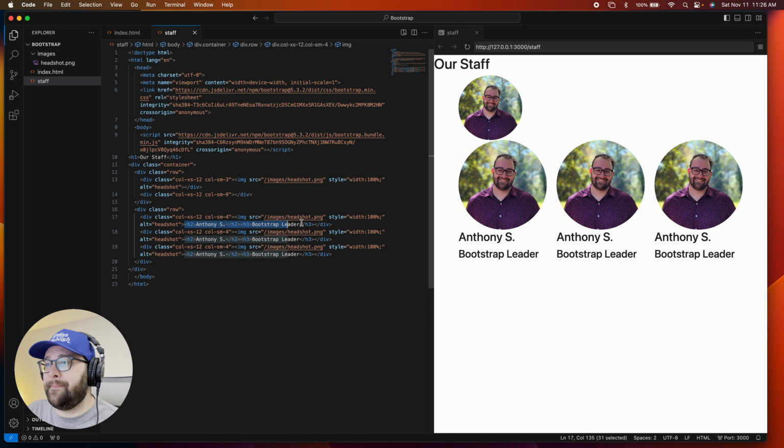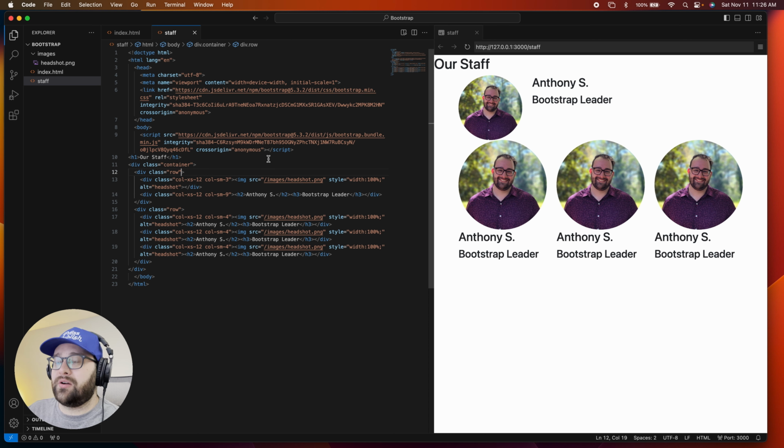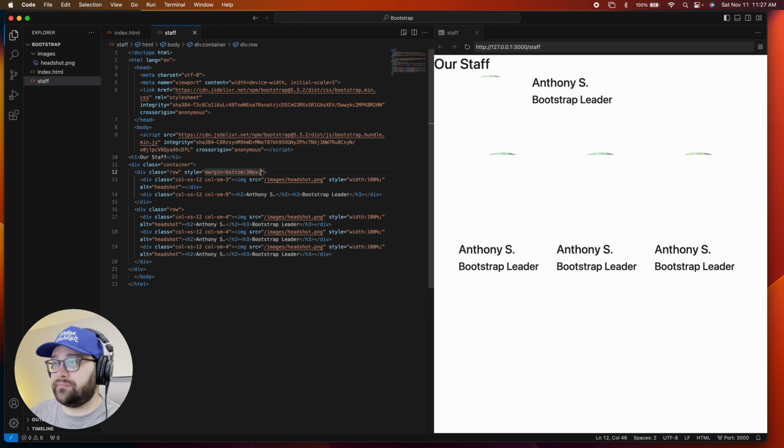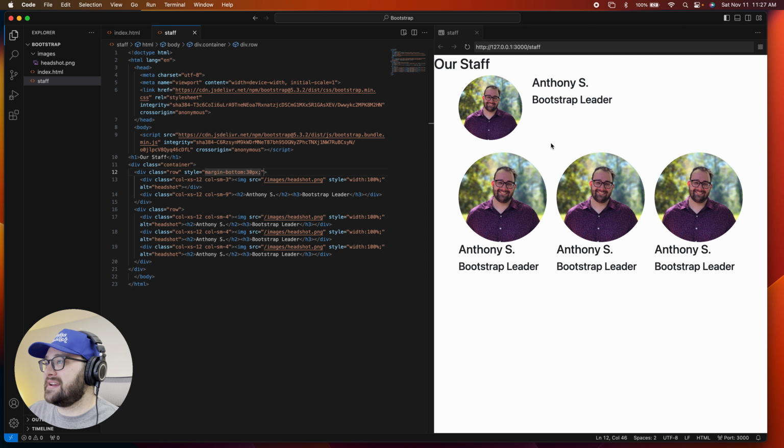So I'm going to go ahead and grab that, and I'm going to paste it inside of this container. So there it is. If I wanted to make this look prettier, I could obviously go to my row here and I could add a predefined style or a class that we've made. So I'm just going to do style of margin-bottom and do about 30 pixels. That'll give us some more space right here to separate out this principal space or even the highlighted member of the staff.